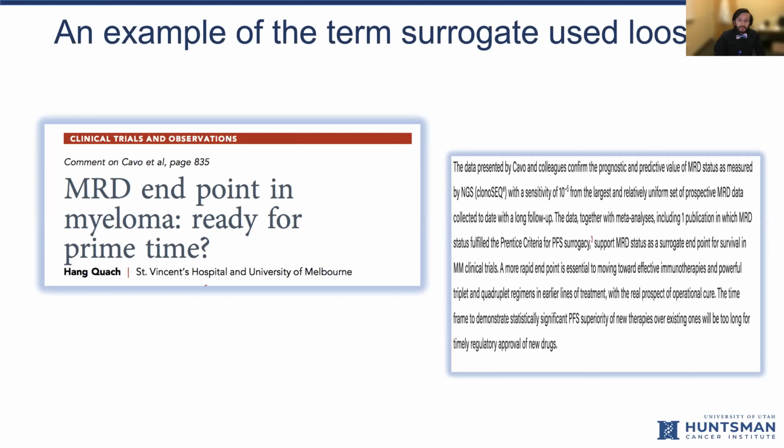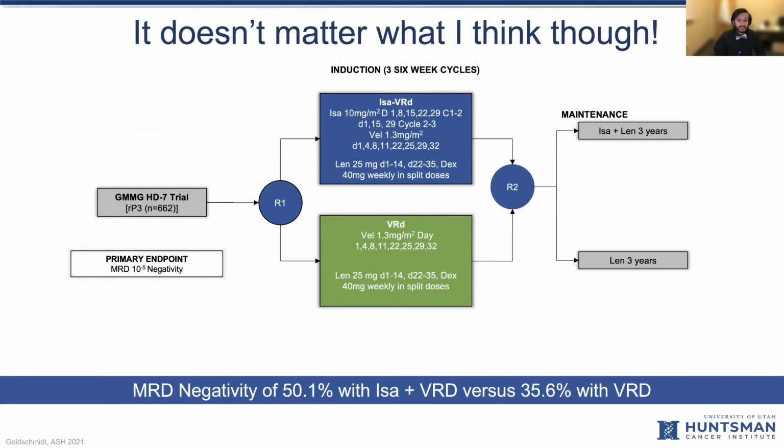So, it's problematic, right? I have patients, I've lost several patients over the last few months, and it really hurts me, and I want better treatment options, but I also recognize the need to be responsible. But the reality is, does it matter what I think? I don't think that at this point in time, MRD negativity should be the sole goal of treatment or the sole endpoint of your trial.